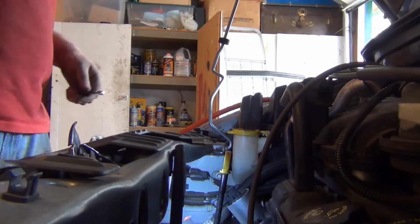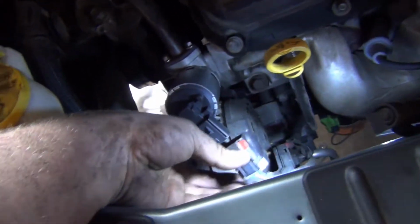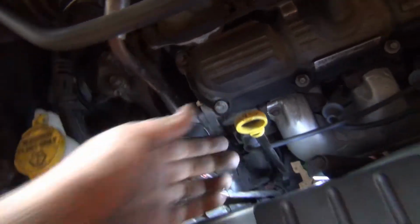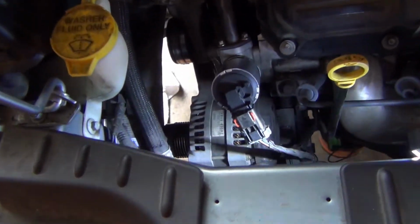Okay, snug. Well, this is the hard part. Oh, there we go. Lock that. And that spark plug boot that you pulled out, you want to put that back in there. Alright, and then you're done. Yeah, you're pretty much done at this point, other than putting that belt back on there.